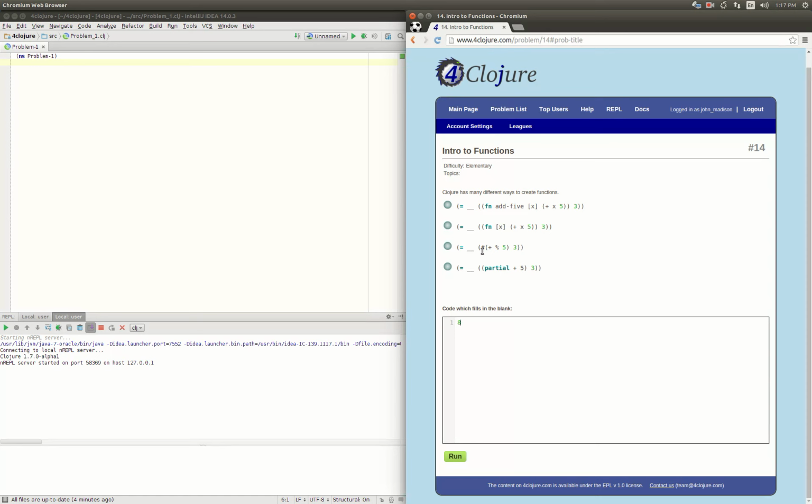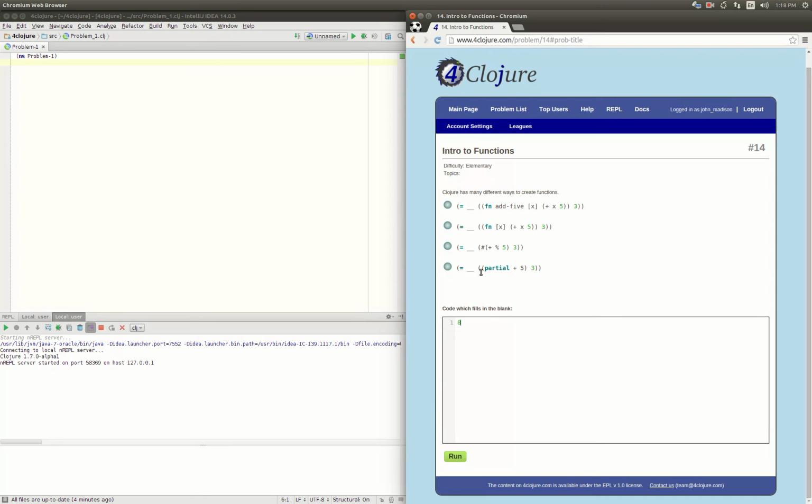So basically this says, make me an anonymous function that's going to do plus, and then the percent sign is going to be the first argument to the function. So in place of x, we just have the percent sign. So define the function, add argument to 5, call it with the parameter 3, that gives you 8.